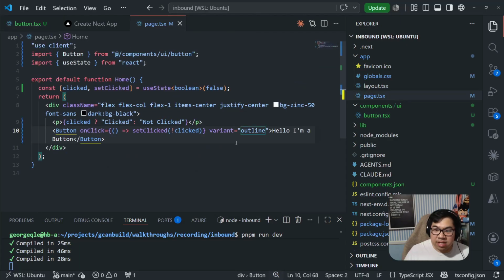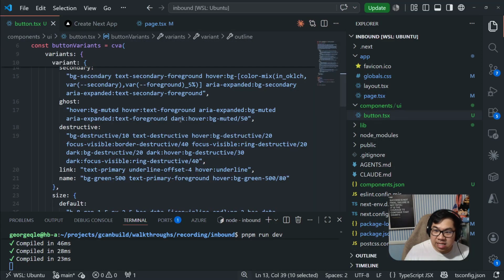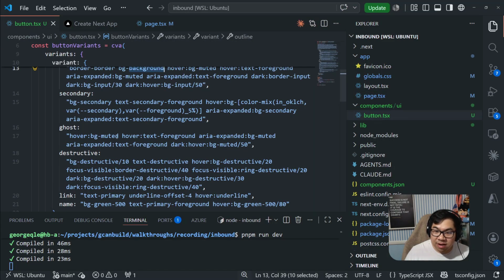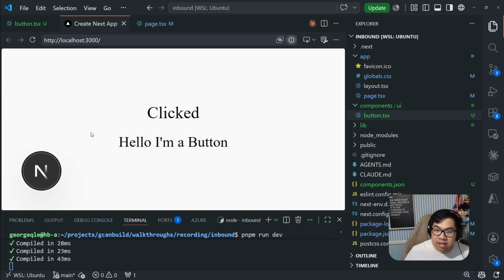And then we can go through and just look at some of the others, right? Ghost is often used. It's just the text, but when you hover it, I don't know if you can kind of see it. It's a little gray on the inside. Let me see if I can look for hover muted instead of muted. We'll just do gray of 300. That should make it more apparent. Yeah, there you go. Right?